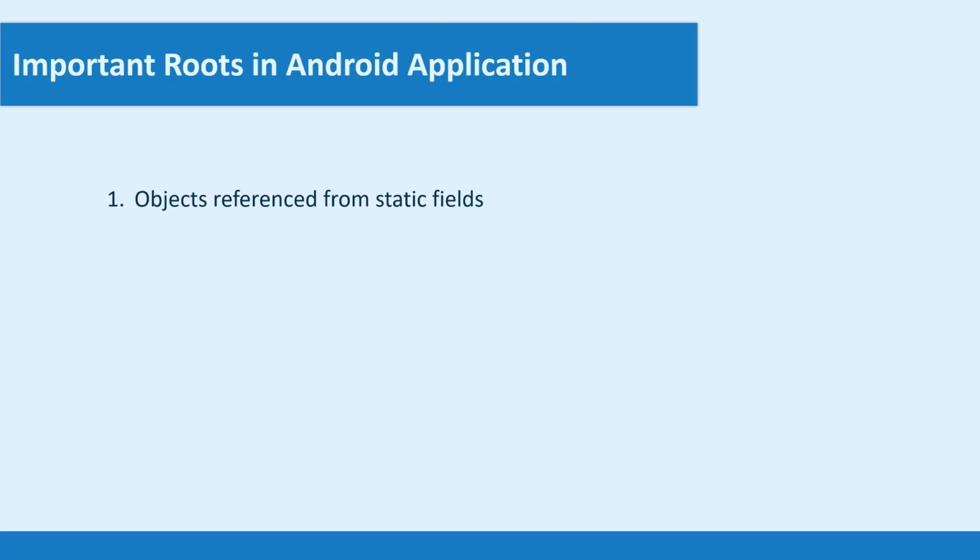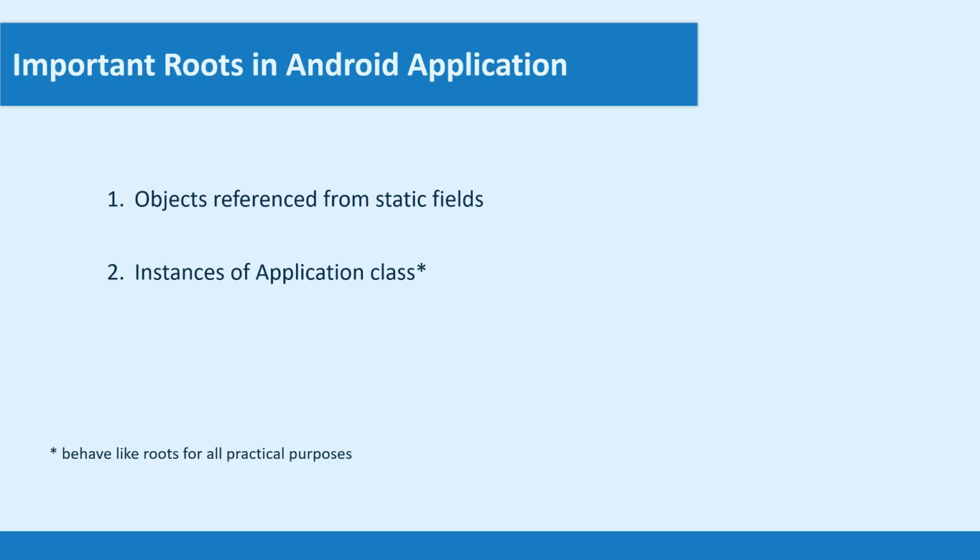And the second type of roots in Android application is basically your custom subclass of application class. And rigorously speaking, application subclasses aren't proper Java roots. However, for all practical purposes, these objects behave like roots in the context of one single Android application. Therefore, the exact distinction between them and real roots isn't that important. So you just need to remember that if you reference something from application class, then that object will be held in memory basically as long as you hold a reference to it in application class.